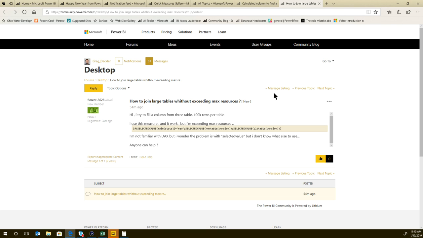So what is he doing here? If selected value main state equals new, then selected value from the new table version, otherwise selected value of old table version. Why would he use selected value there? So I guess he's selecting a value.